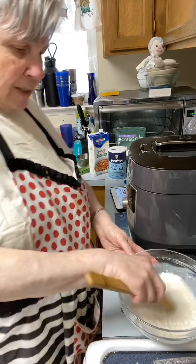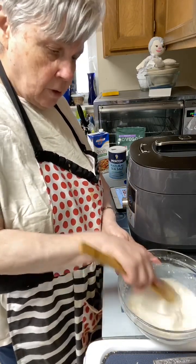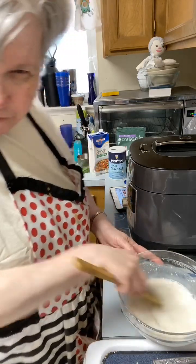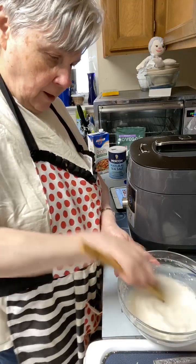No, I get a lot of my stuff at Walmart, which is starting to carry organic, and there's another store I go to called Winco. Now, there is also Whole Foods and Trader Joe's. Yes, we have tofu. Yes, tofu scramble. I do use that. Yes, I do.